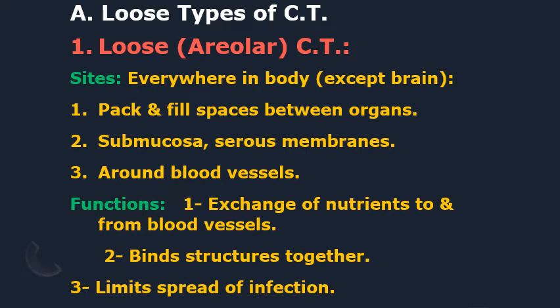The function: it's well vascularized, so it is a place for exchange of nutrients, binds structures together, and limits spread of infection. As you can see, it's formed of many fibers, especially the collagen, and contains macrophages. This will limit the spread, as if the infection is a car moving at a high speed. In order to lower the speed, I'm going to do something in the street to lower the velocity of the car, as the collagen fibers do, and I'm going to put macrophages in order to get rid of any microorganisms.